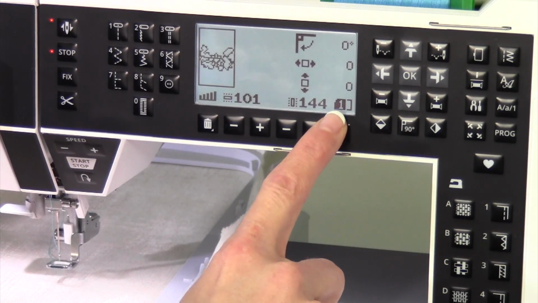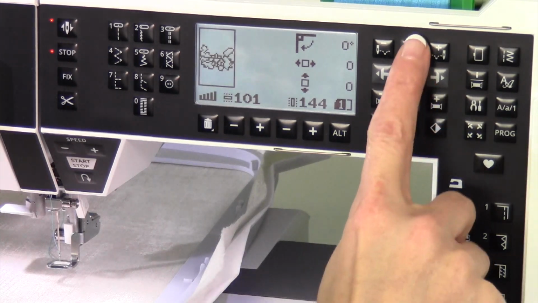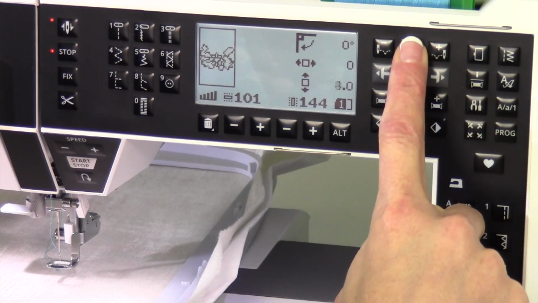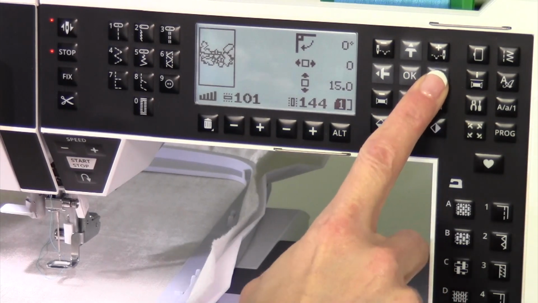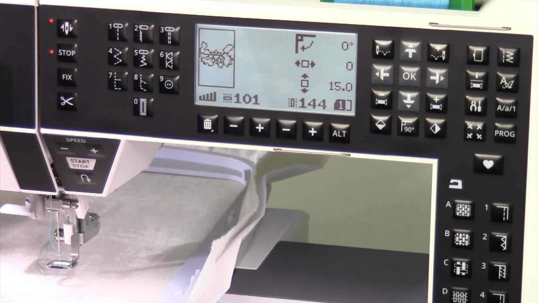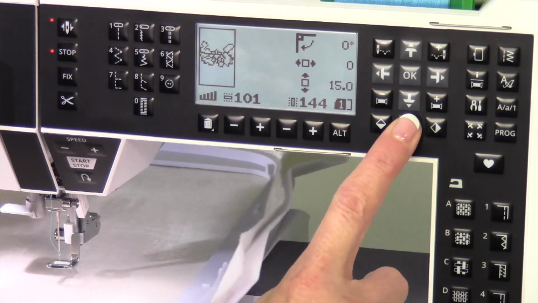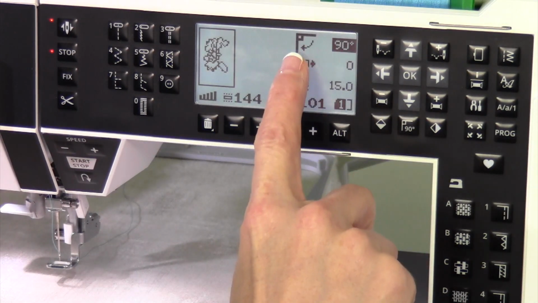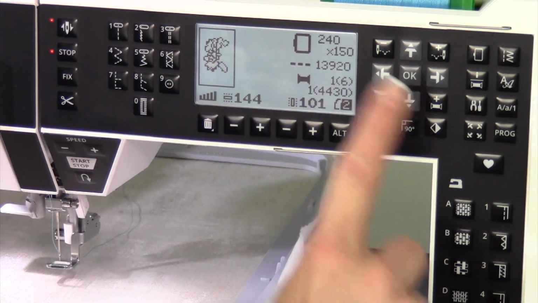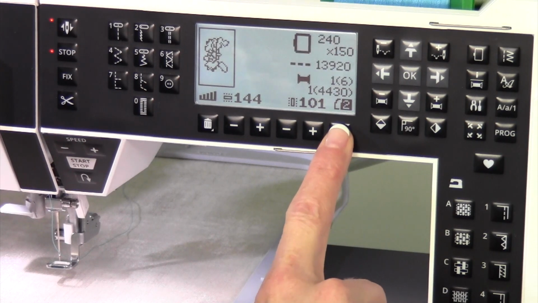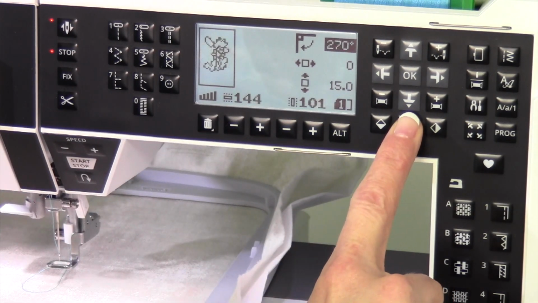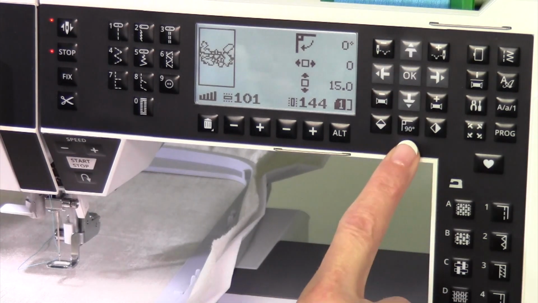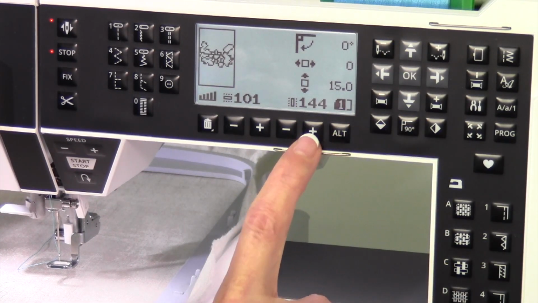So when you're on page 1, or the edit view, this is where you can see the design and move it up, down, left, or right, and you'll do that with the arrows. This design is almost as far left and right as it can go, being the size that it is. This is also where you can do your rotation. So if you go ahead and touch 90 degrees, you'll notice that your design will twist. Now it twisted clockwise, and you can see which way it turns, it'll show on both the screens there. So now it's upside down. If it says 180, you're upside down in your hoop, and then 270, and then back to zero.